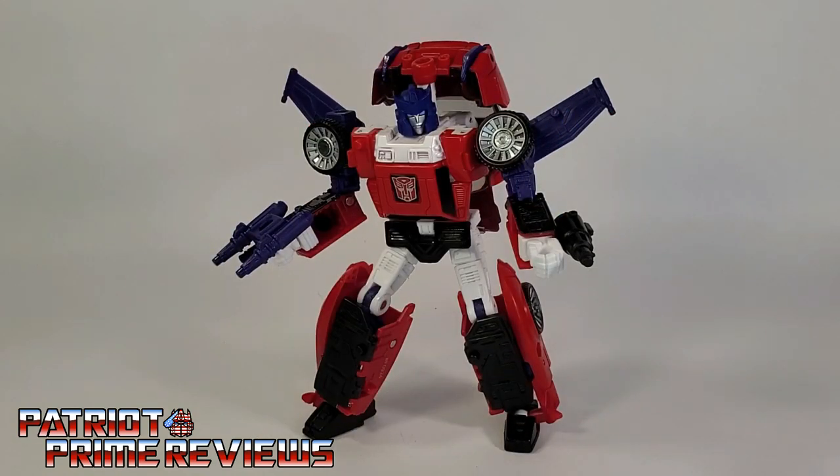The Transformers War for Cybertron Kingdom Target exclusive Road Rage is a pretty cool figure. I mean, I have the same complaints with her that I did with Trax, just not as bad since I actually squeezed her legs together, but still, not a fan of the legs, not a fan of the transformation, but that's just me. Now, I think she looks fantastic. The color scheme just pops. Absolutely love the head sculpt. And man, you can't go wrong with adding more Fembots to your Autobot ranks.